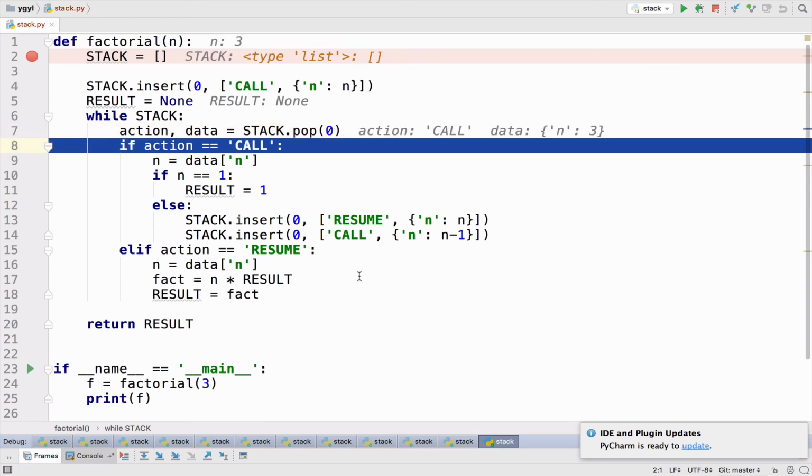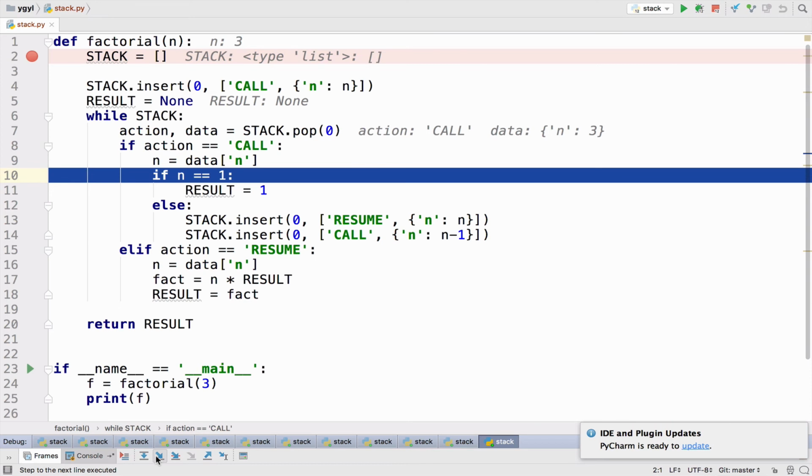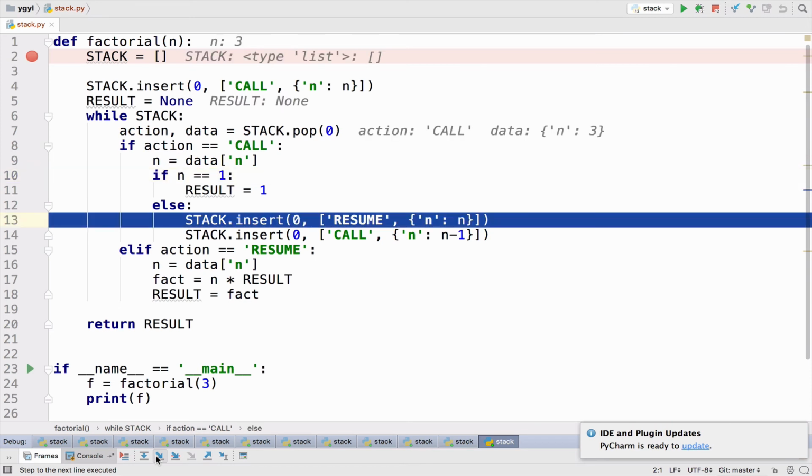So let's pop the first thing off the stack. Again, it's a call to factorial of 3, where n is equal to 3. This is a call action. So what we're going to do is grab the value of n for that call, and check to see if we're in the base case. We're not. So hence, we're in a recursive case.